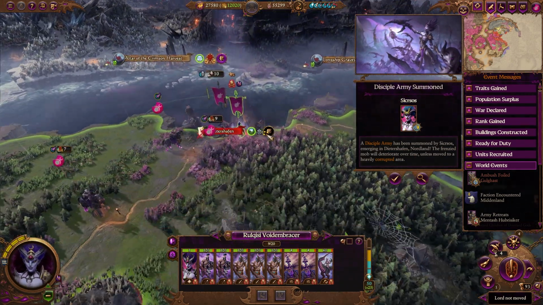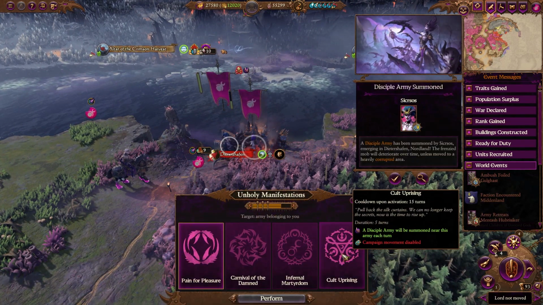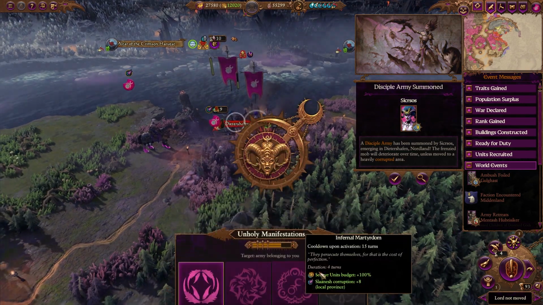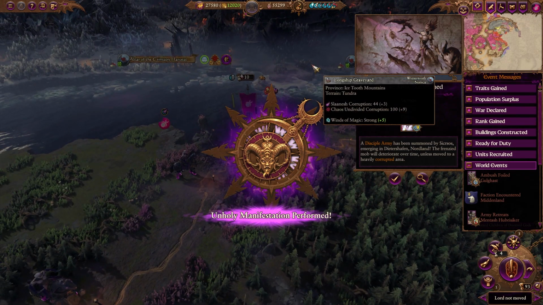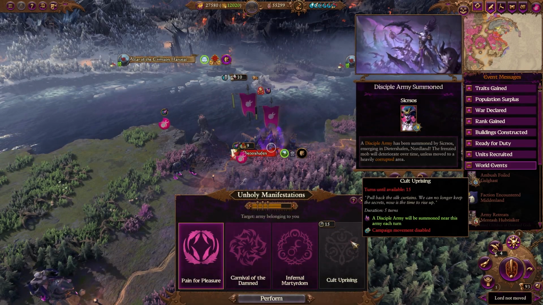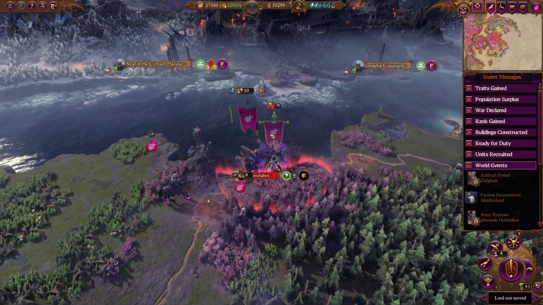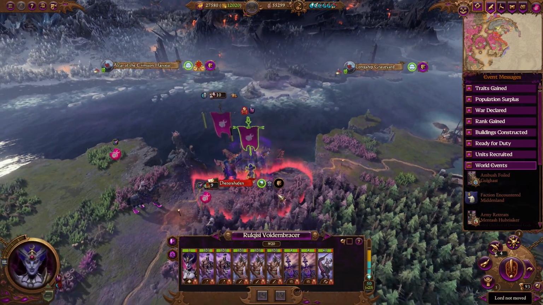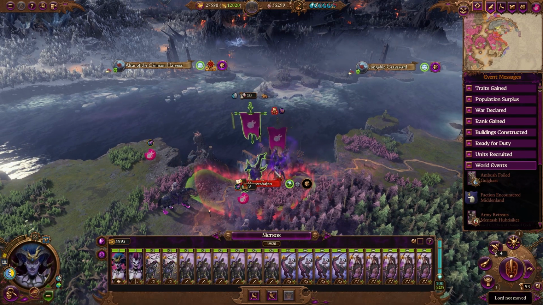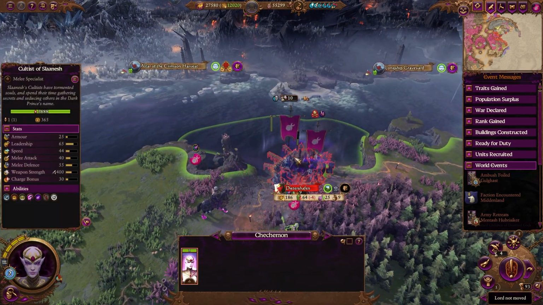Relatively small army. But now we can take our unholy manifestation for cult uprising and use it on that army. Now this will disable movement for this army for the next 5 turns, but every turn for the next 5 turns, this army is going to generate another disciple army that will continue to increase in strength as the corruption rises. This army is going to go ahead and launch this attack and capture that settlement.